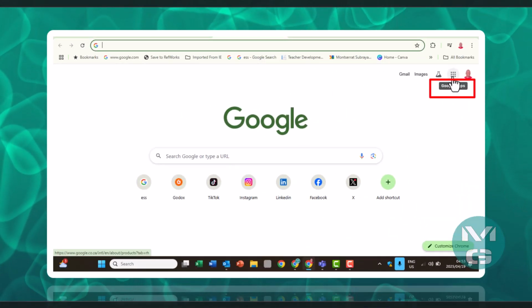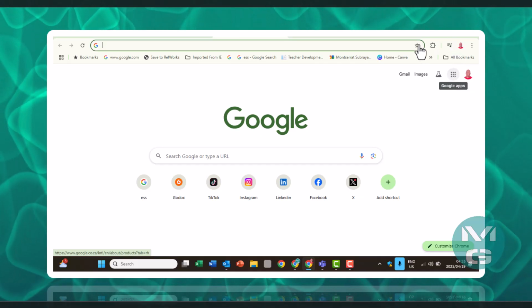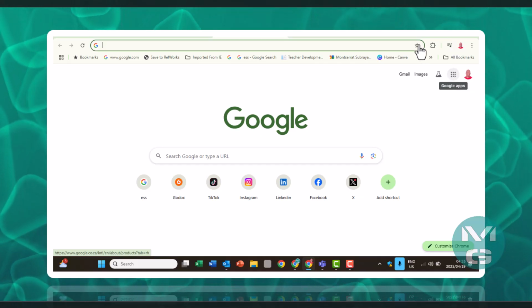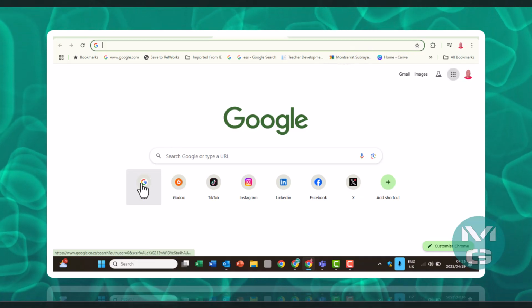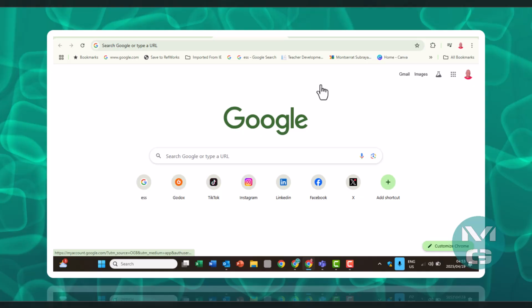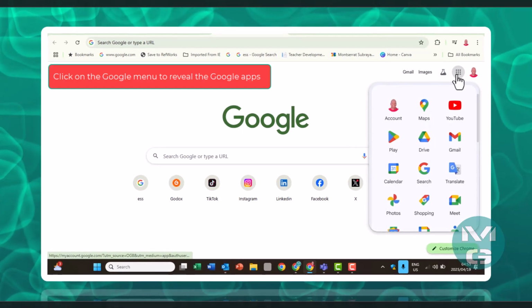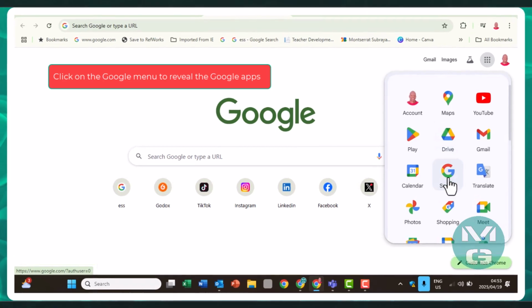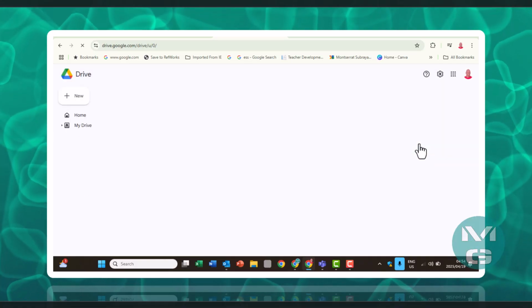The app that you want to create the Google form from. Remember, we are about to create a Google form which is going to be intended for being used as an attendance register in our virtual meeting. Okay, we locate the app. Here's the app, the Google Drive. We click on the drive, then it's going to bring us here.